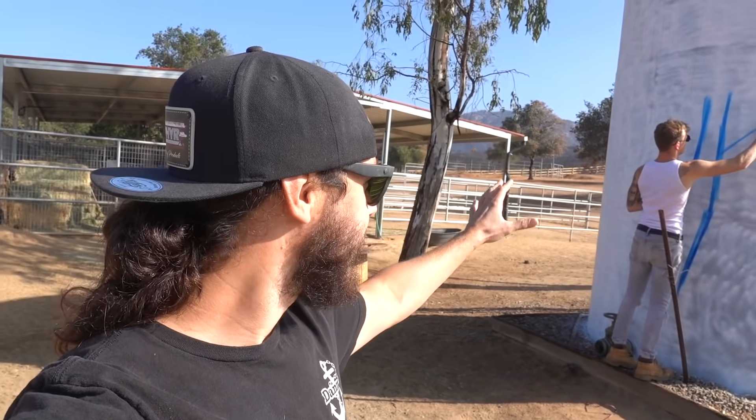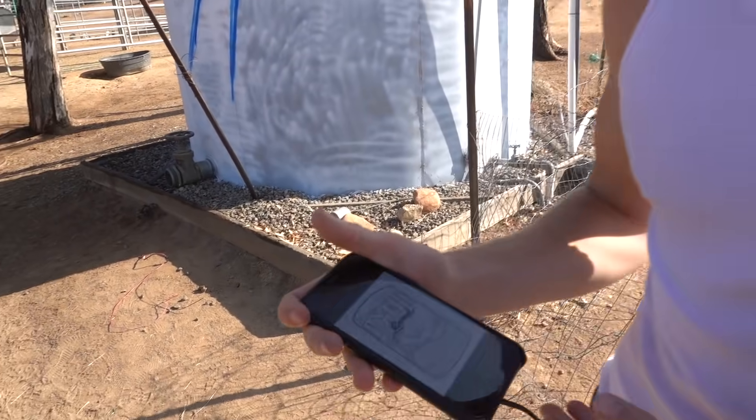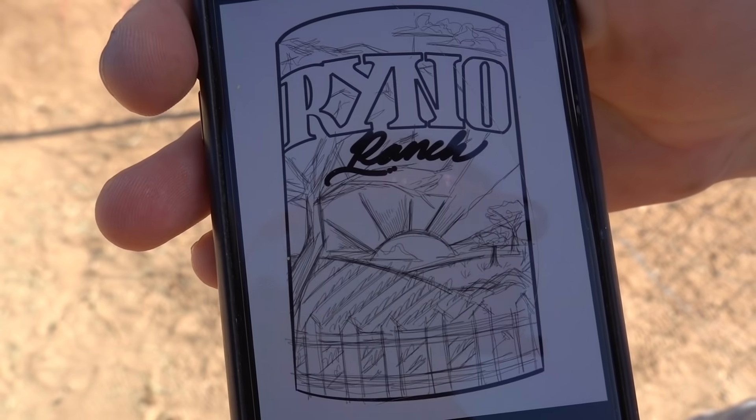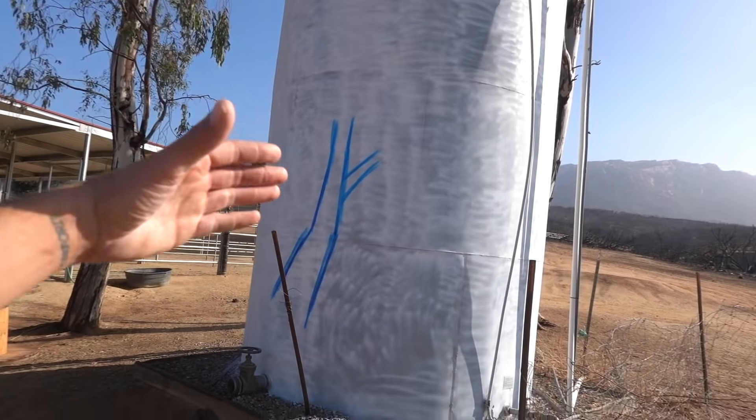Noah's starting to get his lines all sketched out. There's kind of the sketch that we're going to be working with — I think it's going to look super sick, super clean. Noah doesn't just do roadside graffiti in legal spots — he does murals too. Murals, supercars — Noah's been blowing up, guys. Go check him out.